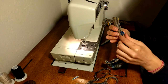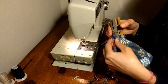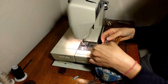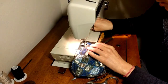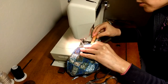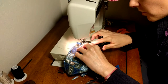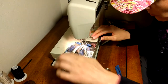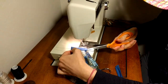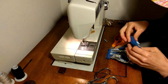Now it's time to attach the bias tape. You can see I have the little pieces of bias tape, and I also have the 40 inch long pieces. The little pieces will go on the edge, and they'll be wrapped around the side of the mask like so. And I use these clothespins to help hold it in place. This is a lot of layers of fabric, so be gentle with your machines, and hopefully they can get through it all. Mine had a little bit of trouble at the beginning. I had to help guide it along. Same thing with the other side.